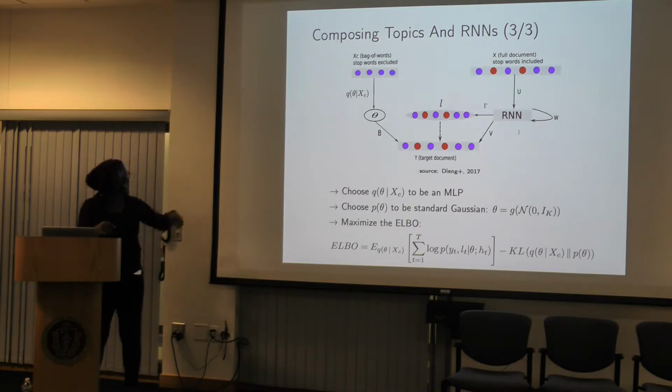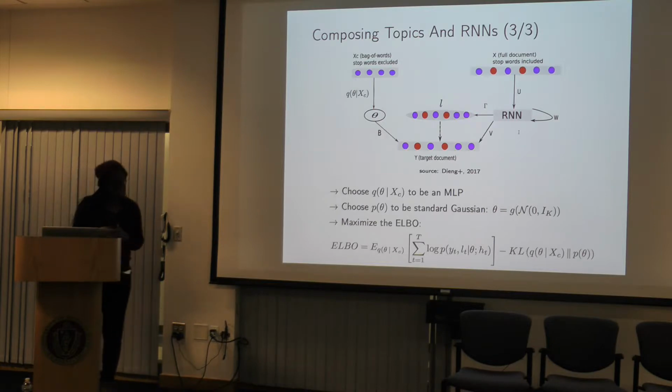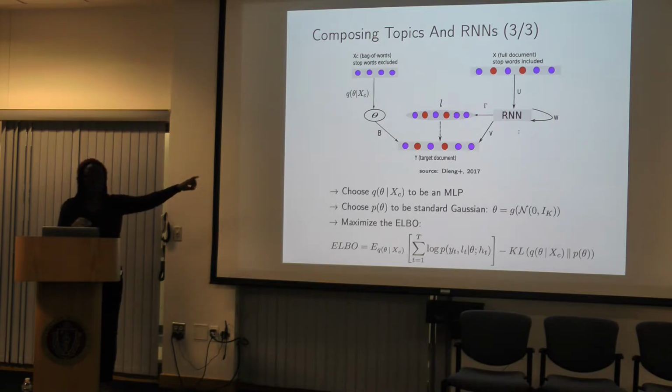Once I have that and I have a prior on theta, I can use variational inference. The reason why we cannot maximize the likelihood directly, I didn't say this, is that the only observed variables here are the output y and the stop word indicator. Those are observed because there's a standard list that defines what a stop word is, like about, with, so you have that from the internet.